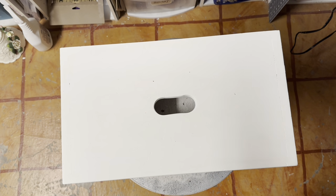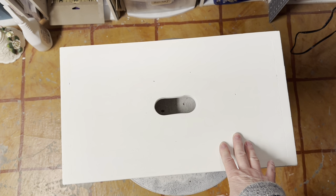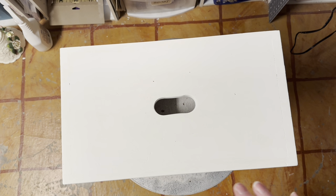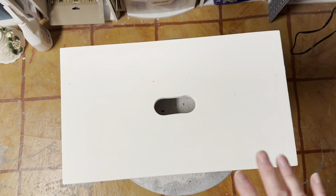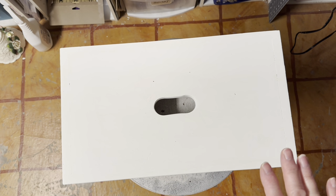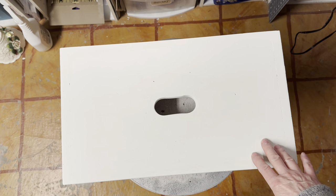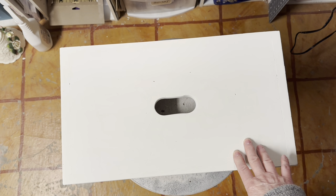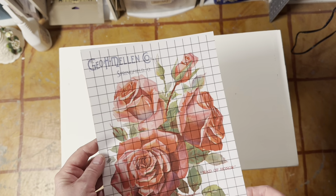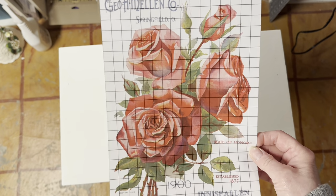All right, everyone. I have applied two coats of my chalk paint on here. And it turns out that two coats is plenty, because once I do my decorating on it and age it a little bit, it's going to be perfect. So I decided that on the top of this bench, I wanted to do some rub-on transfers. And I have decided to go with this beautiful rose one.